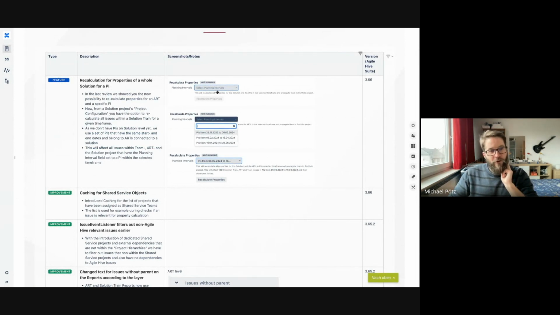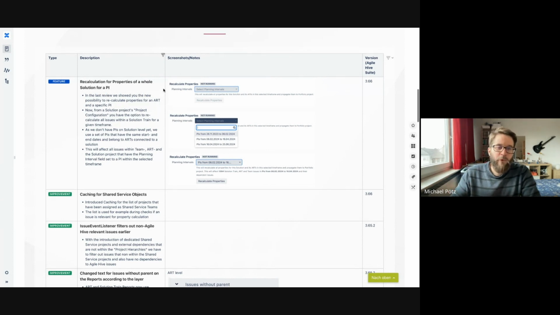We are currently working on the recalculation for all issues beneath a portfolio project. This is already in the PR state, but we have found one thing that concerns us a little bit. We will look into it to not have, as always, performance issues, because as you might expect, beneath the portfolio level project there might be thousands of issues affected. It can thus take a very long time to process and also take up a lot of memory on your system. That's an issue we are going to look into right now.